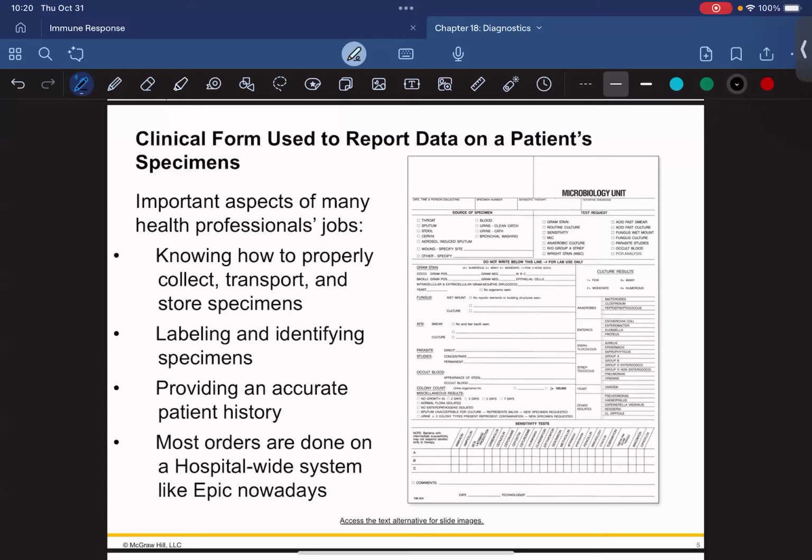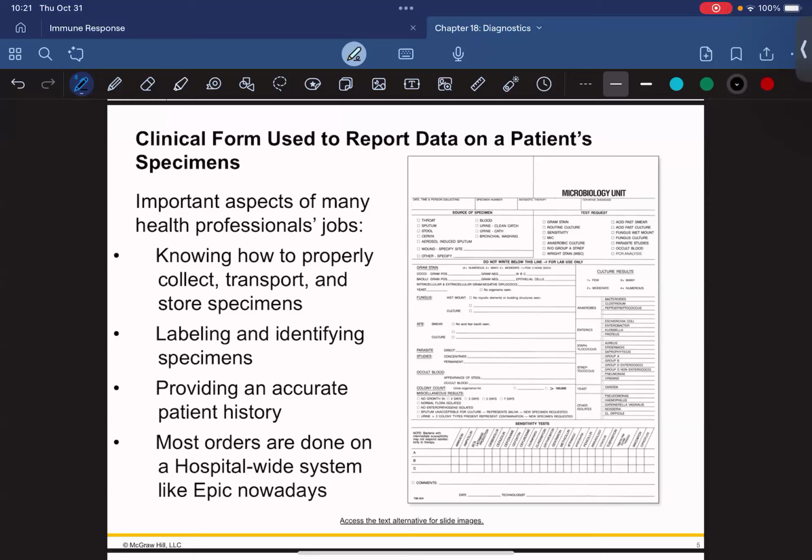Whereas CMP and BMP, the MP in those stands for metabolic panel. So BMP is the basic one, CMP is the complete one. It just looks at more things. They're looking at liver enzymes and products that are associated with kidney function and things like that. And there's all sorts of different ones that are going to relate to that. It'll also be related to glucose levels in the blood. So it gives a picture to the doctor of their metabolic standing. So if you have somebody that you think is having some sort of kidney failure, you would want to get a CMP in order to look at all of those factors.